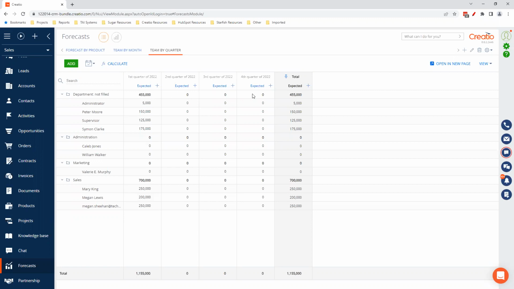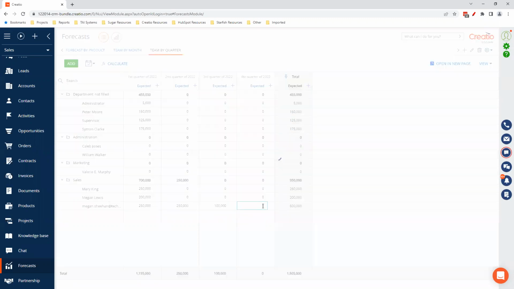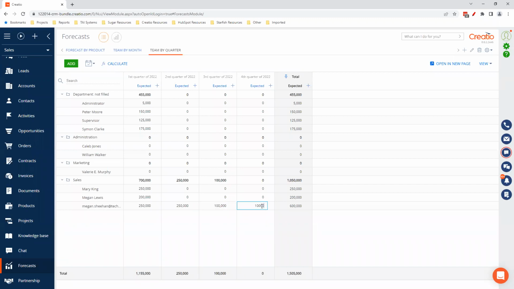And obviously, I'd probably go through and set goals for each quarter. If I'm doing a quarterly forecast, these, again, could be the same goal quarter after quarter. Or if you have a seasonal business where there's more business at certain times of the year, maybe these goals are lower in certain quarters and higher in other quarters. You have the ability to set that as needed because it's just an editable field where you can assign any value you want. And again, you can name this also anything you want.